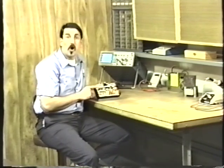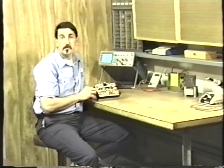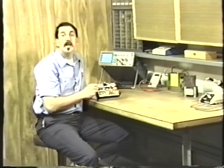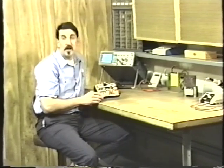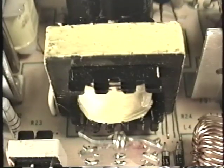Well, remember the switching transistors. The switching transistors are alternately passing the plus 150 and the minus 150 to the power transformer. First, one transistor switches on and sends the plus 150 to the transformer. Then that transistor turns off and the other transistor turns on, sending the minus 150 to the transformer. Since first we get plus 150 and then we get minus 150, well, that's alternating current, isn't it? And that's how we get our AC input to the power transformer.